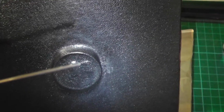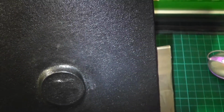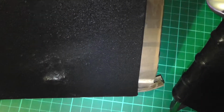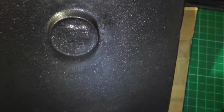This needle, because this one won't push in on its own. So you've got your little bit of glue inside there, and then you just squeeze it in, and then press it down gently. There'll be a little bit of glue that comes out. So once that's out, you can wipe it off and everything else. And to cover up, you can put a bit of beeswax on if you've got beeswax, and just rub it on, and then just give it a quick polish, and everything will be okay.